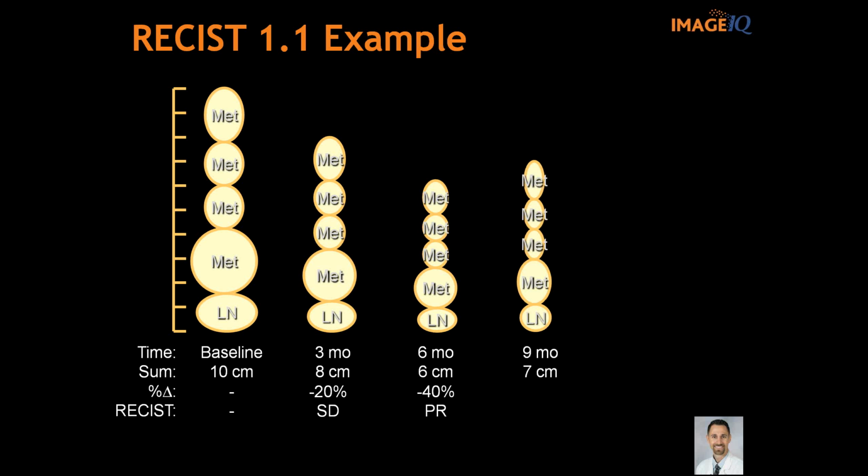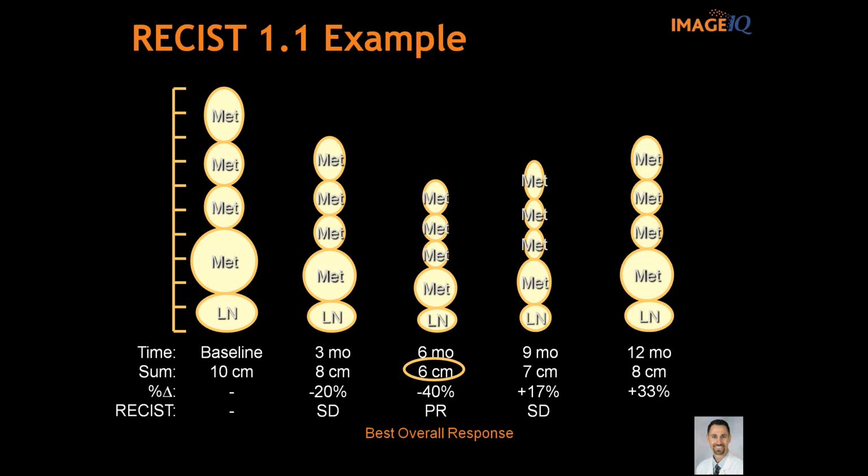They've started to increase in size at this point, and that's not necessarily a good thing, of course. But let's look at their percent. How much did they increase in size here? About 17%. So your new baseline becomes where their lowest measurement was. You're now comparing to the 6 centimeters, and saying that going to 7 is a 17% increase. There's still stable disease at this point, but let's move forward in time and take another look.